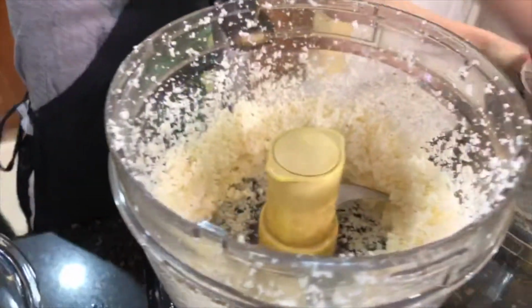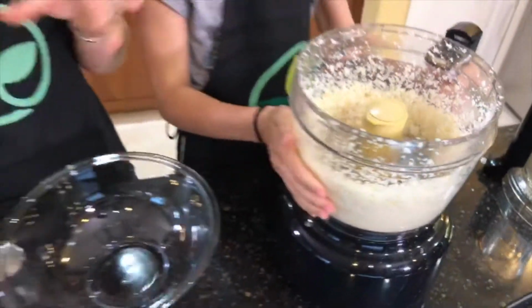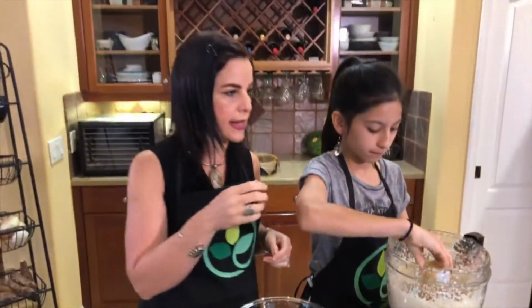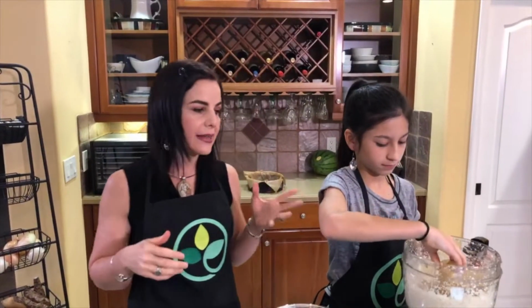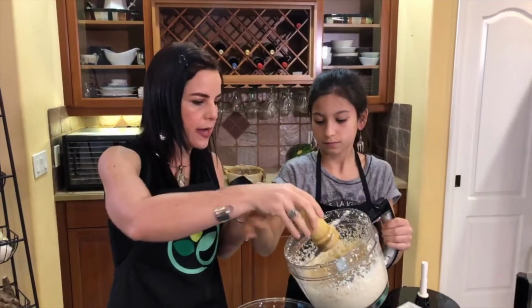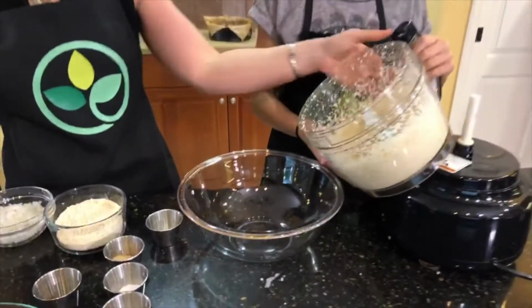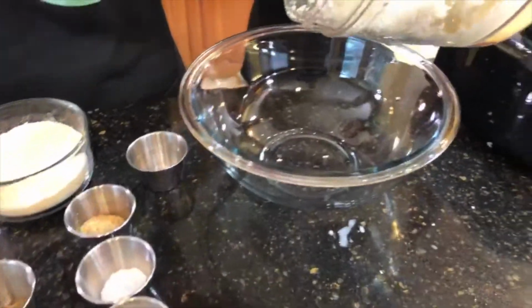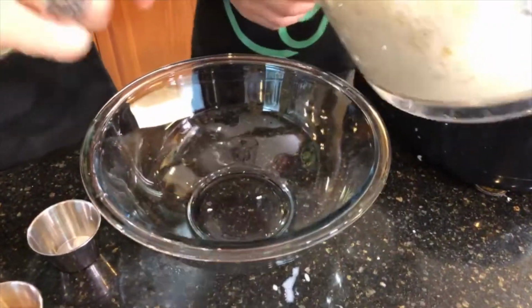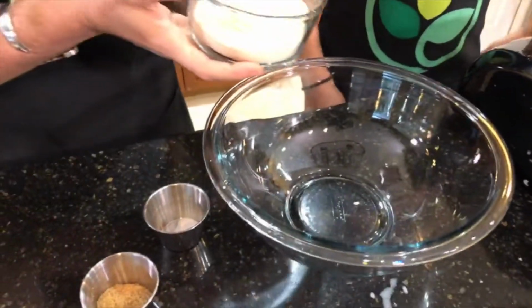Oh, okay, great. As a shortcut, you can also buy the cauliflower rice already ground up, usually in the frozen section of the supermarket. I like the fresh one just because I find the consistency is better, but that's totally up to you. All right, so let's go ahead and get that cauliflower in this bowl. Oh, wait, actually, let's leave the cauliflower here for 1 second, because we need to put in the dry ingredients.